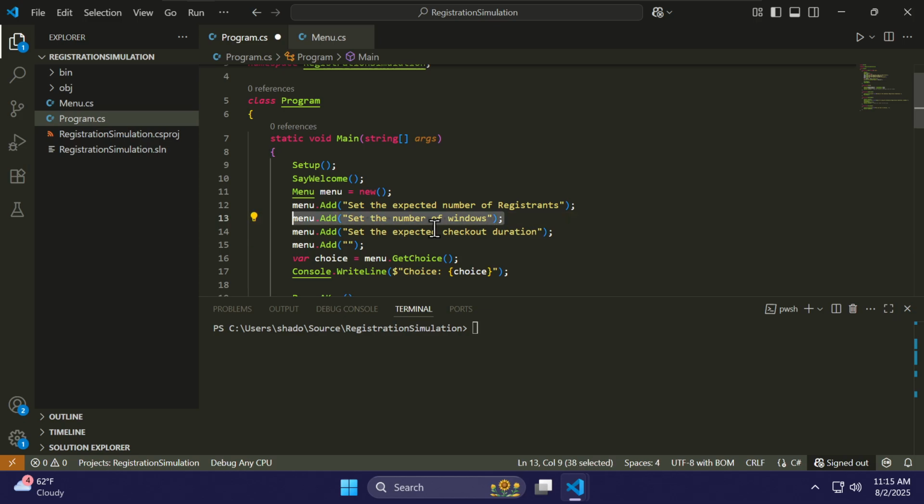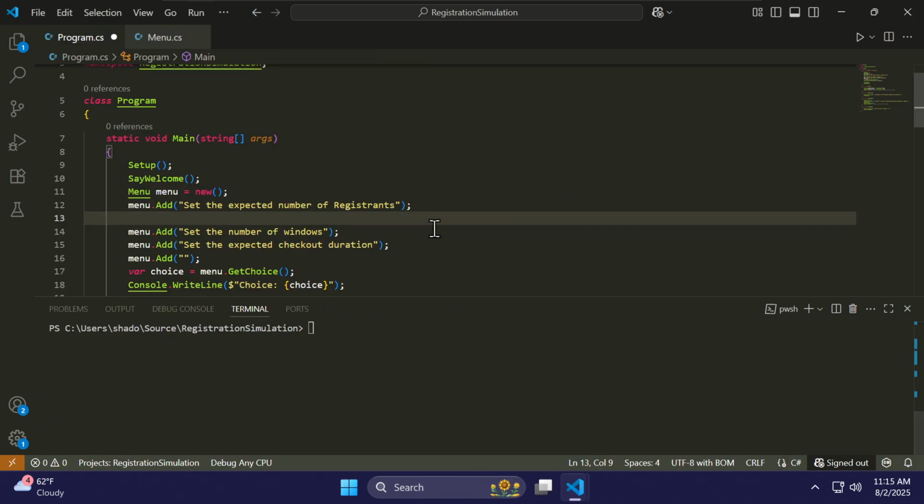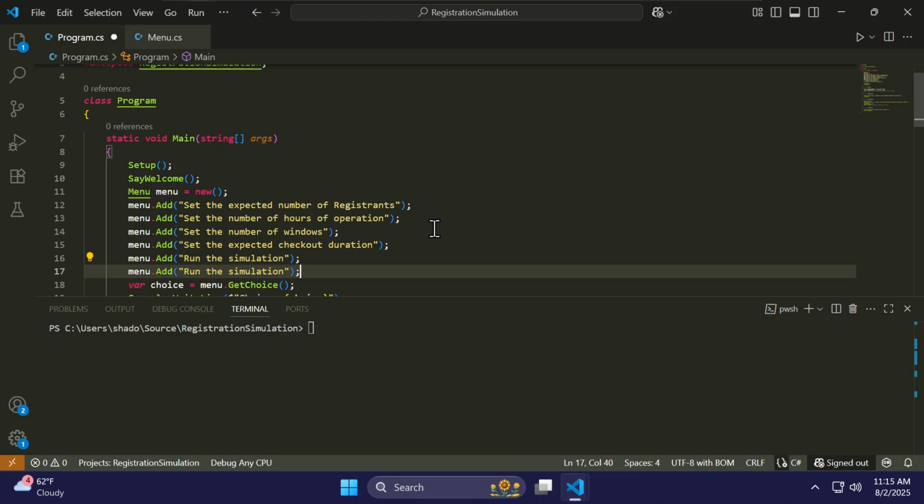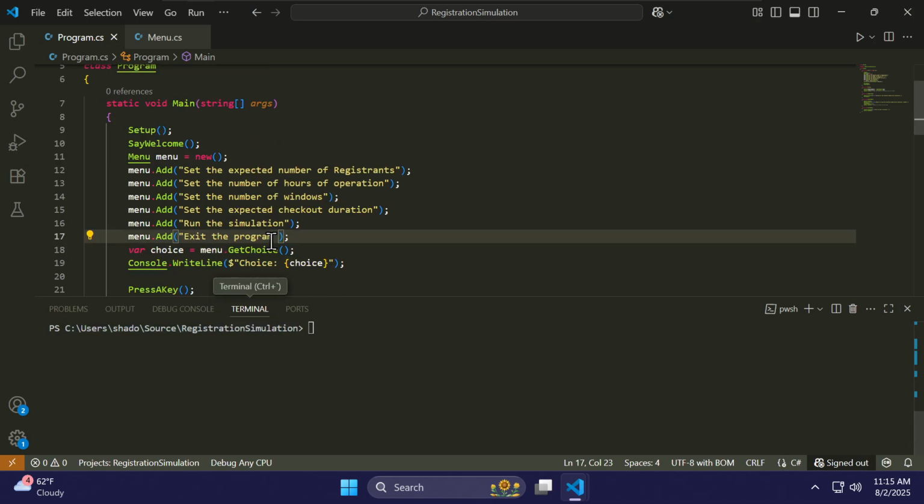This one, let's set it here. Set the number of hours of operation, how long it's running, run the simulation, and one more for end program. So this will be our options. Maybe quit might be better. Maybe exit actually.